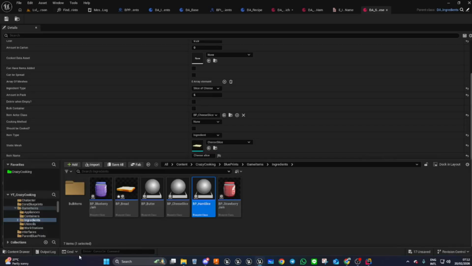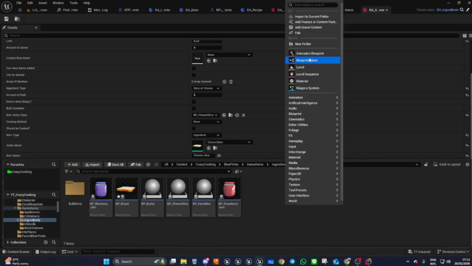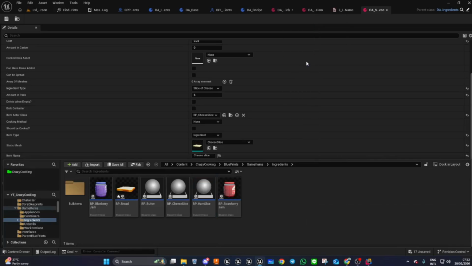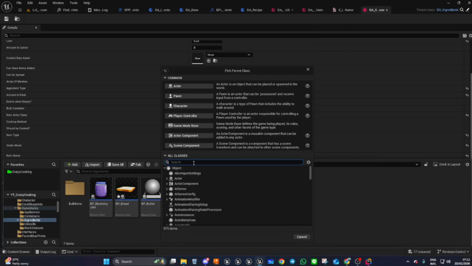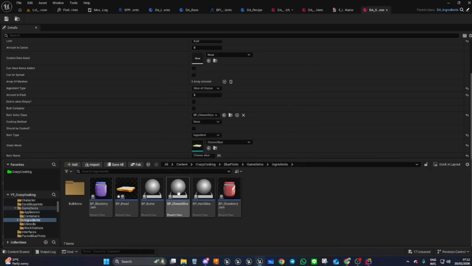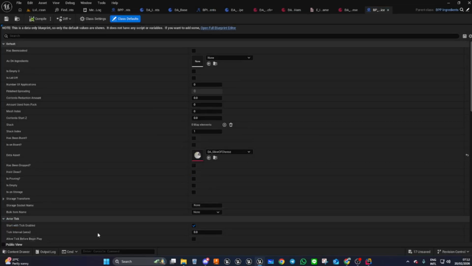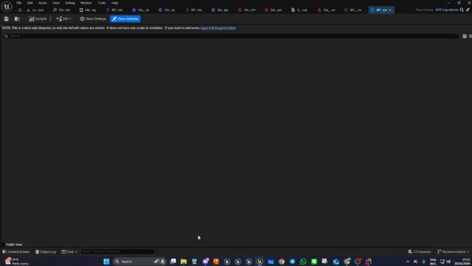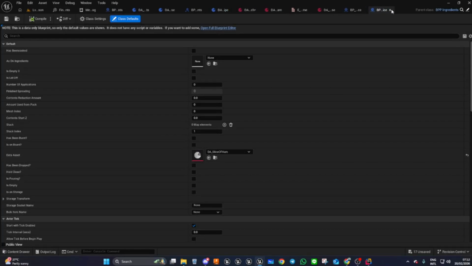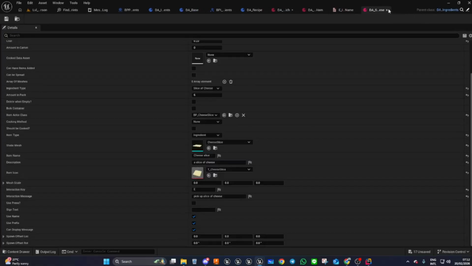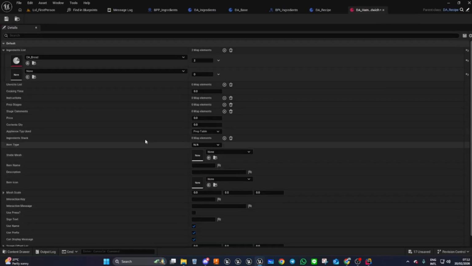Then I quickly went into my blueprints folder. I right-clicked the blueprint class of BPP underscore ingredients, like so. And I made a cheese slice and a ham slice, and all I've done so far on them is set the data assets that we've just made for each of these. That's all I've done. We can go ahead and close all of those data assets for now, except for the sandwich. Now that we've got the sandwich stack here, we can continue.